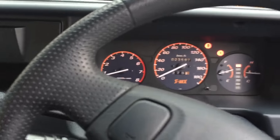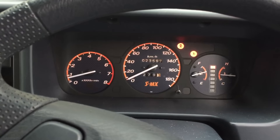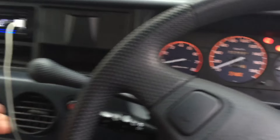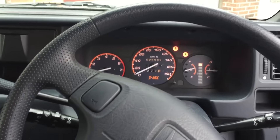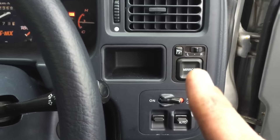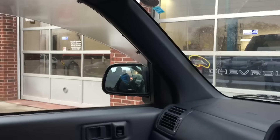Very, very nice set of rims there, good shape. So this is the driver's cluster — it reminds you of a Honda in a lot of ways with the orange and blue backlighting. 23,597 miles on it. It's an automatic with a column shift on the left-hand side here. It runs very, very well. I believe it's got a B20 non-VTEC motor in it — four-wheel drive, all-wheel drive. The power window controls are on the right-hand side here. You have your folding mirror control right here — it folds in and out for tight parking spaces in Japan.